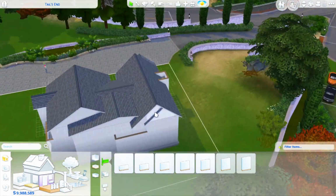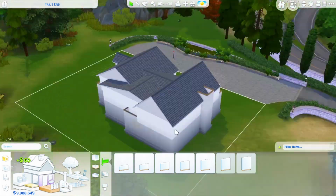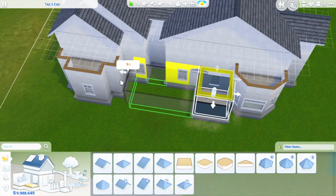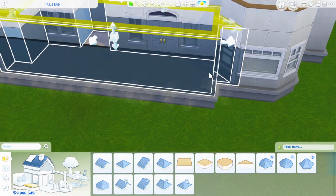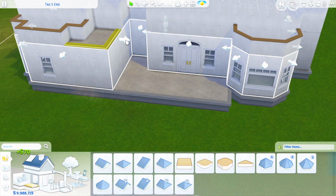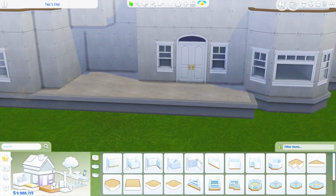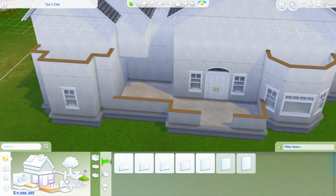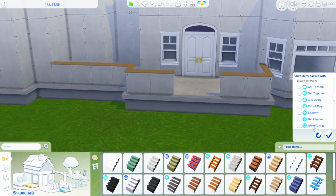Now here I'm working on the roof, and you're actually going to see me change it quite a bit. We'll change the shape of the house, and sometimes it's easier to just change the shape of the house than to fight with the roof. I know there are some amazing people that can do those cool roof tricks and really make it work, but I'd rather just change the whole house if it means not having to worry about it. And I still think it came out a pretty unique shape.